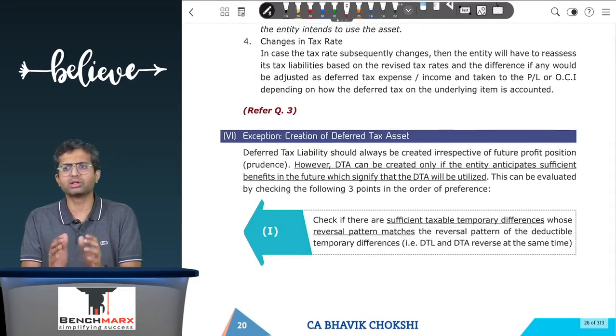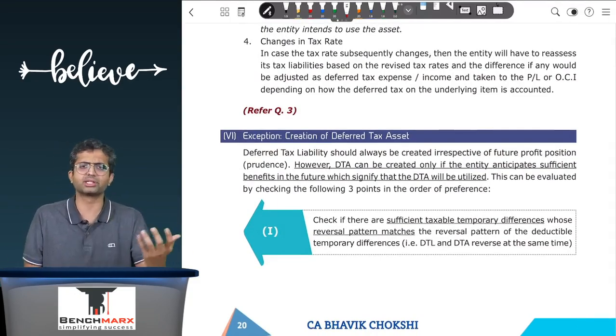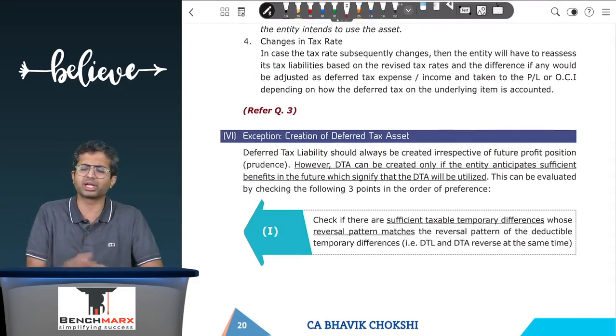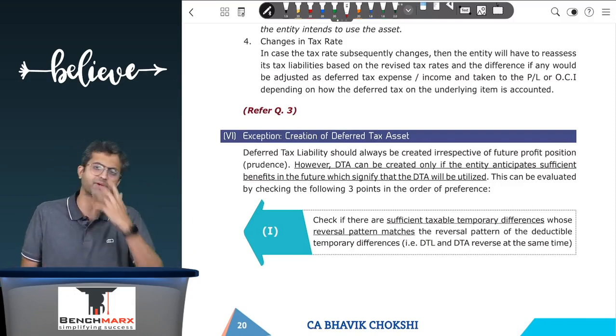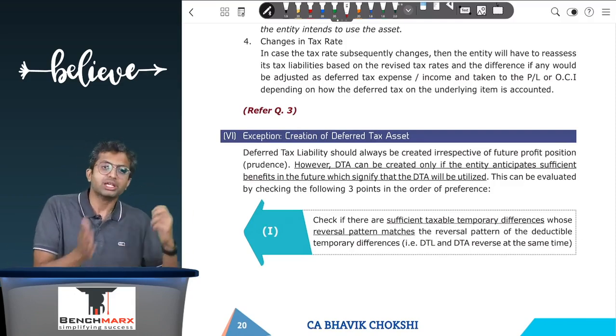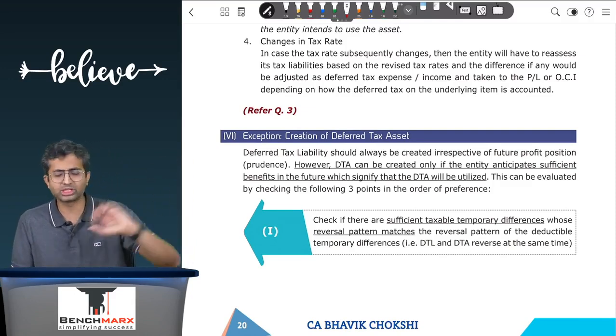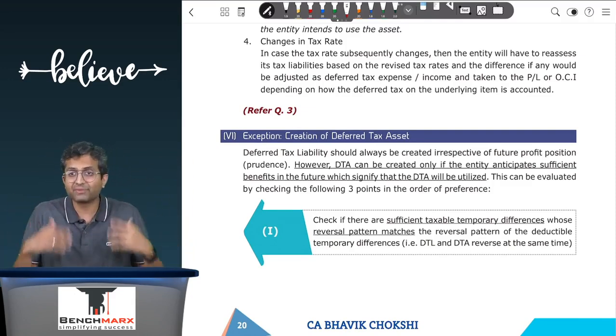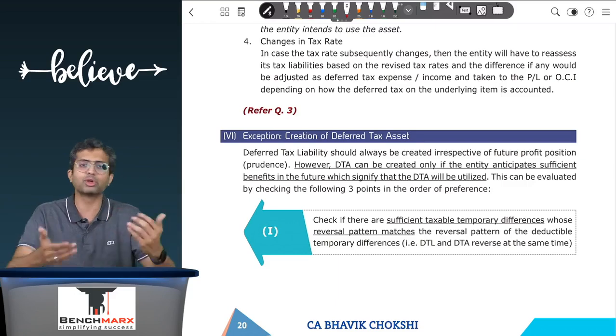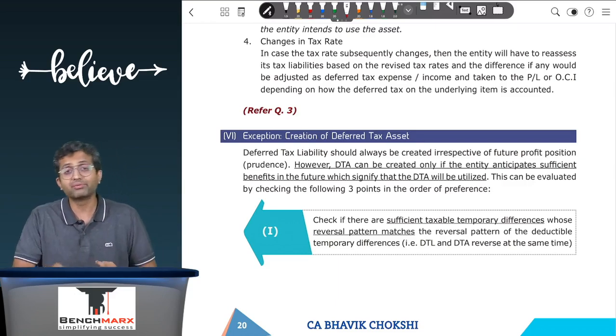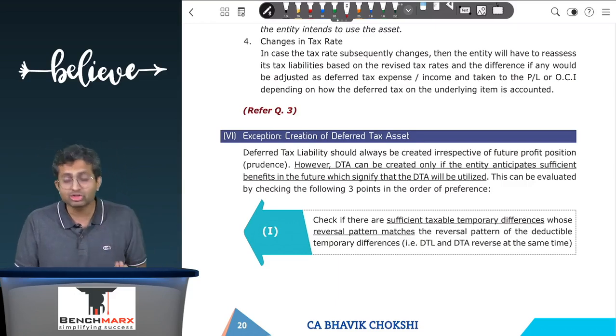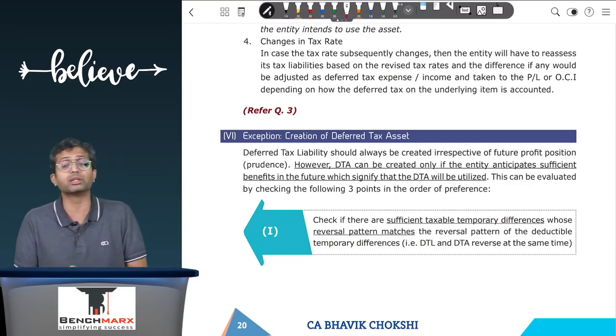Then there is, should you always create a deferred tax asset or a deferred tax liability? Well, for deferred tax liability, the standard says yes, because when you create a deferred tax liability, typically expense is debited. Deferred tax expense account debit, which goes in the P&L, to deferred tax liability. So if a deferred tax liability is to be created, we happily create it because it will create an expense. However, if a deferred tax asset is to be created, it is like a contingent asset. So you debit the deferred tax asset and the P&L gets credited.